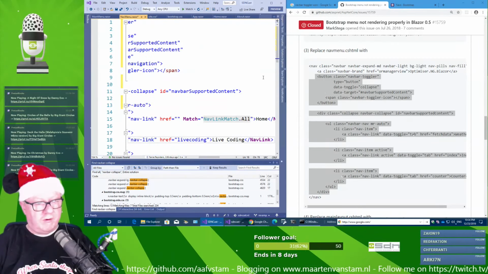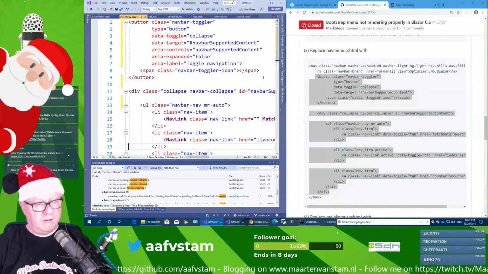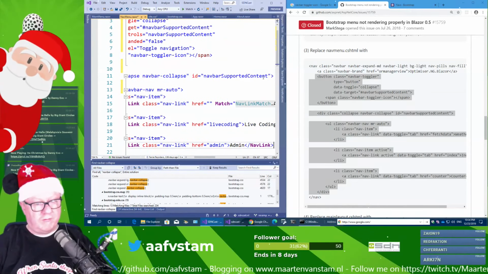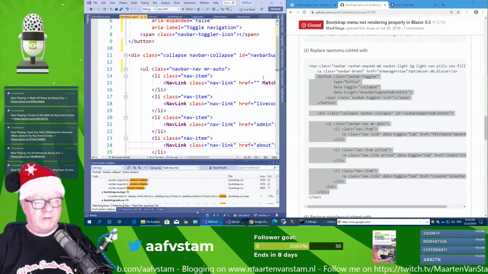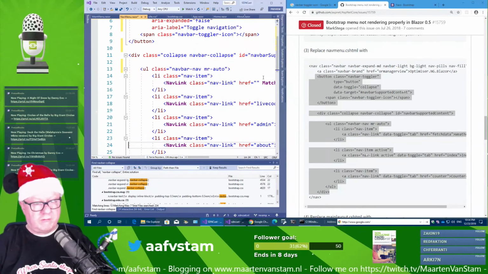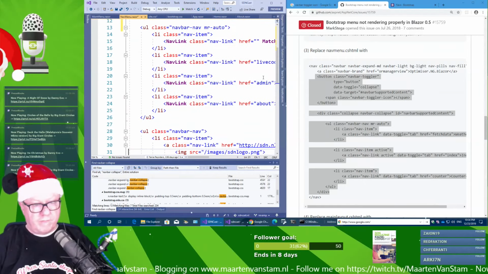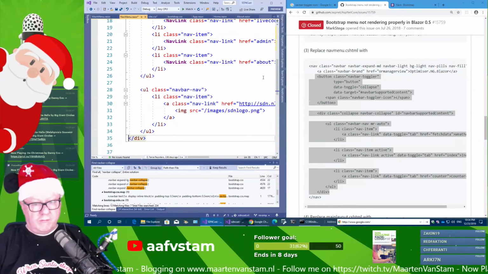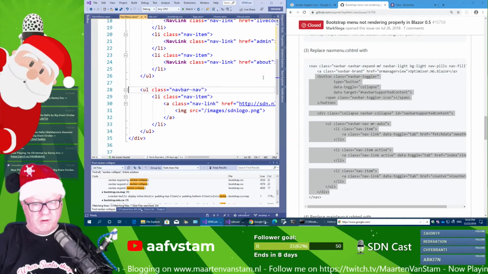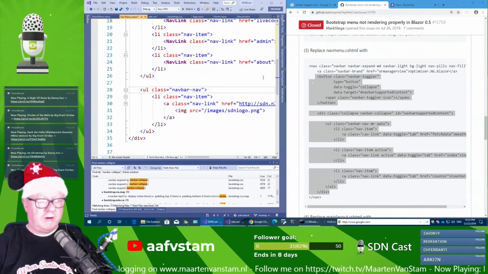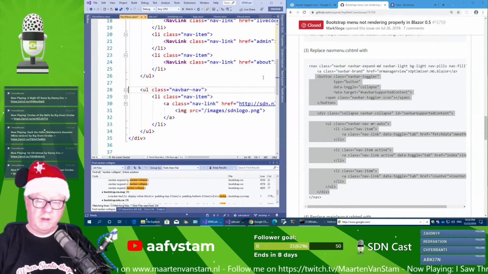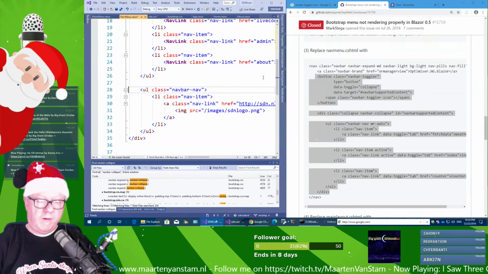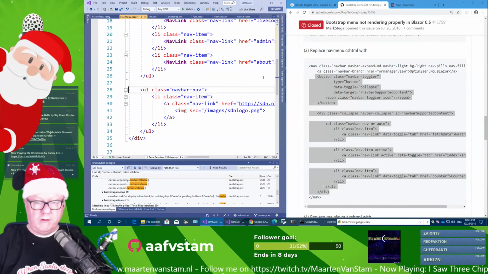Then we have live coding, and we have admin, and we have about. Then we end with the last part. What's this one? With the SDN logo. Oh, okay. Wait.